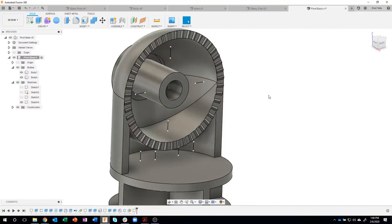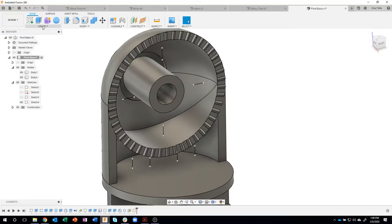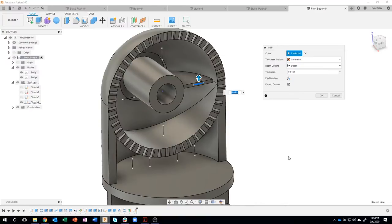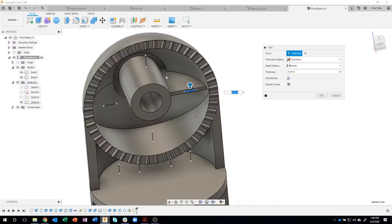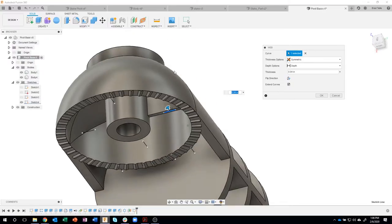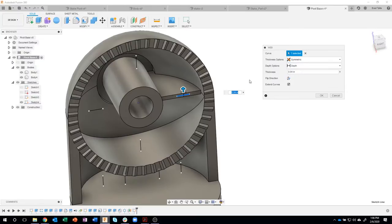So I basically have these weird line segments kind of floating in space. Here is where the web command really shines, okay? So I'm going to say web, and I'm going to go ahead and click on that line and notice what it did. I mean, it's even going back into this little recess and everything like that. Think about how complicated, I have to do some weird extrusions and it'd probably come out through the back of the part. So this web command is extremely useful.